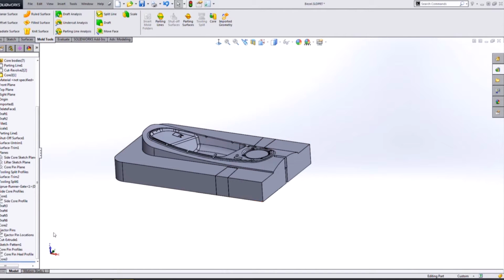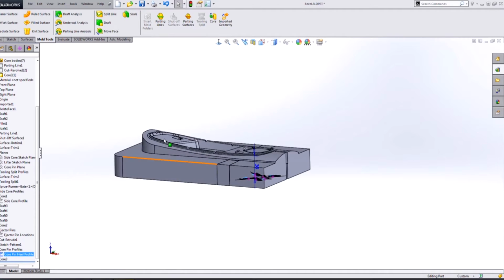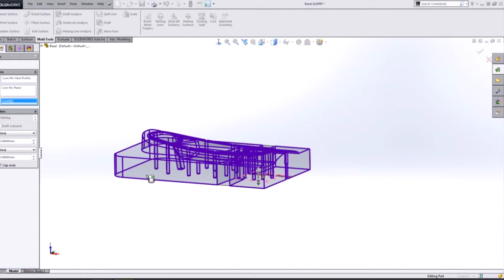We also need to create a core for the heel profile, so the wider portion of those. So again, we'll select the sketch, come up to core. This time we're only going to do a 3mm extrusion in one direction. And again, we'll select this lower body as the one that we'll take that core from.